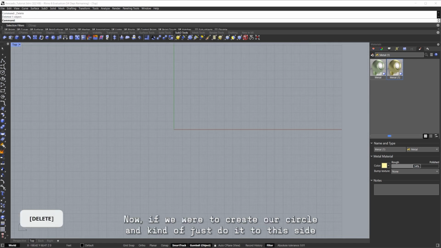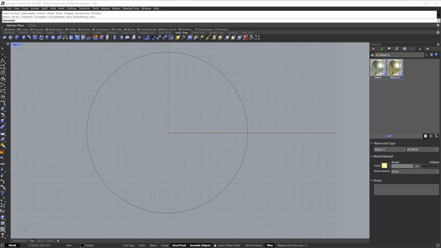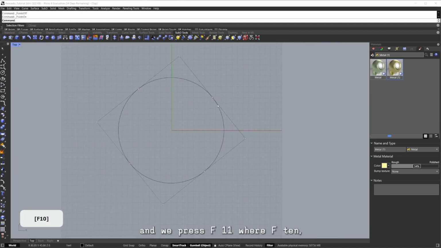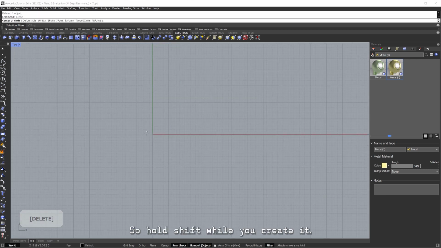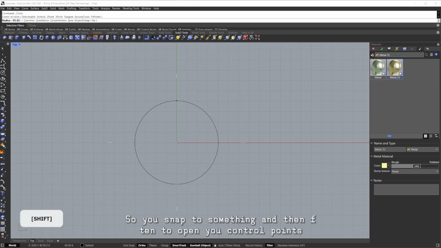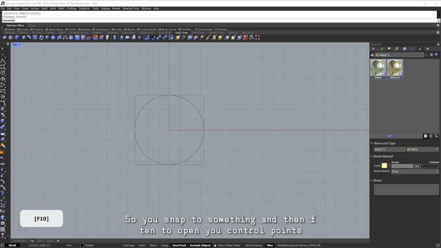Now if we were to create our circle and just do it to this side and we press F11 or F10, you see that our points are kind of just randomly placed, right? So we don't want to do that. So hold shift while you create it, so you snap to something, and then F10 to open your control points.